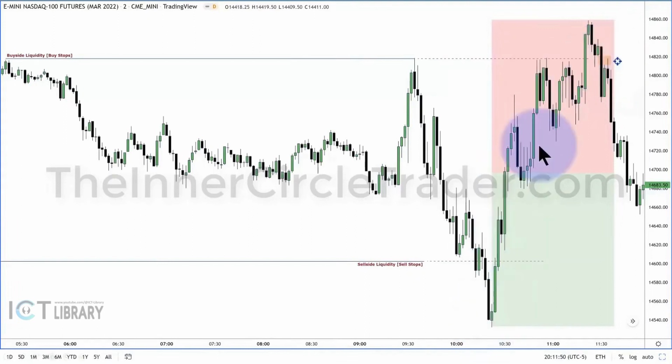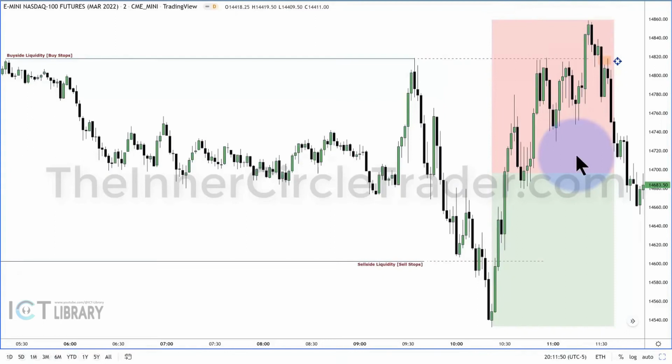This is the low of the day, and this is the high of the day thus far. If we take that range and split it from the low to the high to get the midpoint, all of this can be determined by a simple 50 level on a Fibonacci. So you drag your fib from this high down to that low or vice versa, and have your 50 level highlighted.